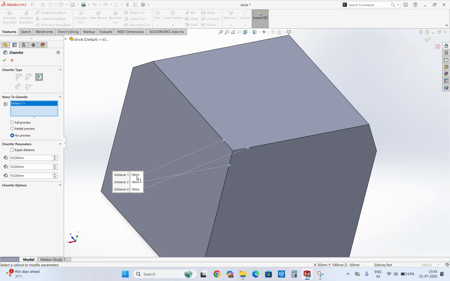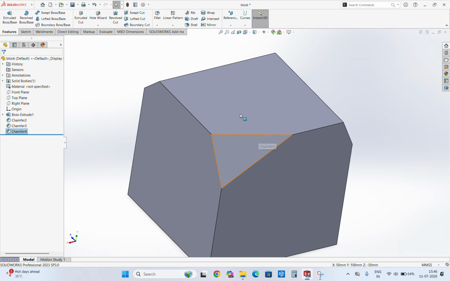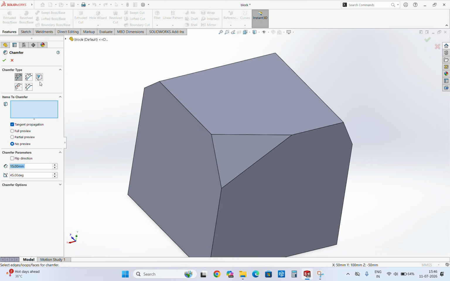We can edit from here. I'll keep the first at 20 mm, the second 30 mm, and the third 50 mm. Like this you can use the chamfer by vertex.